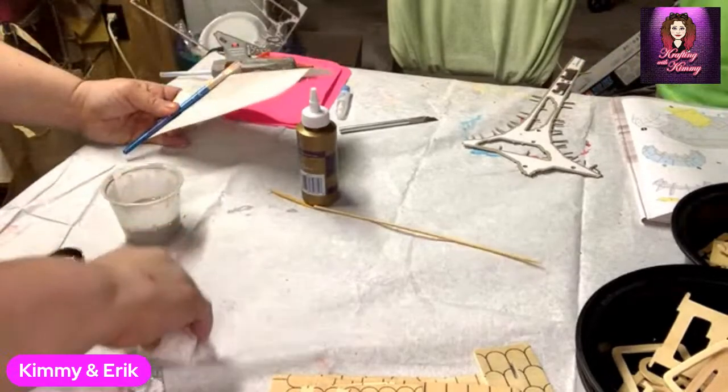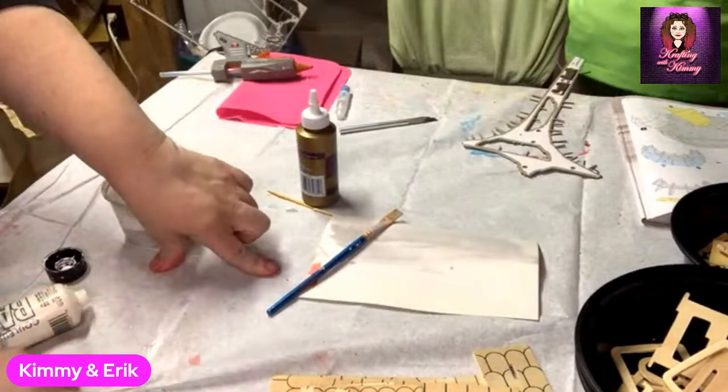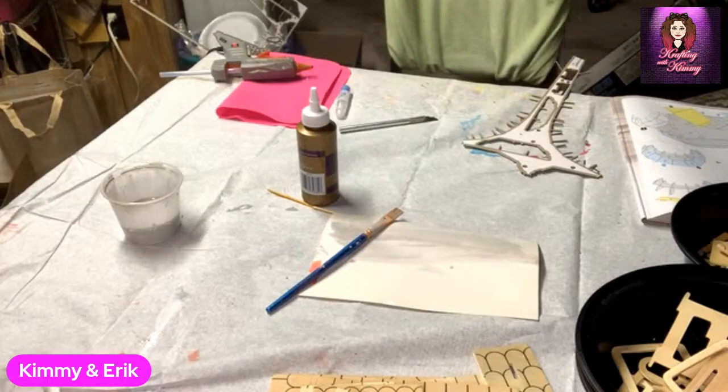Oops. Hold on, I'm squeezing. Oh, one second, guys. I just added white paint on the table. I don't want to get that all over. Let me close that up.